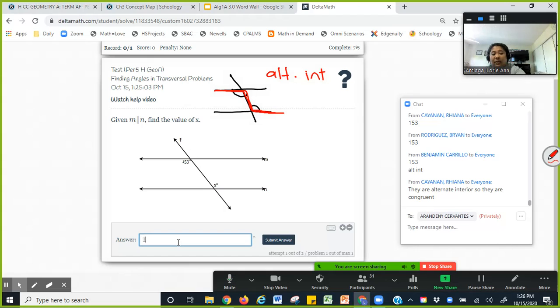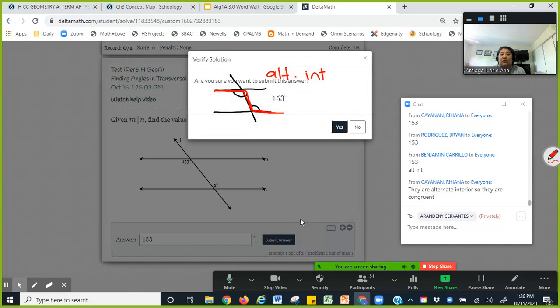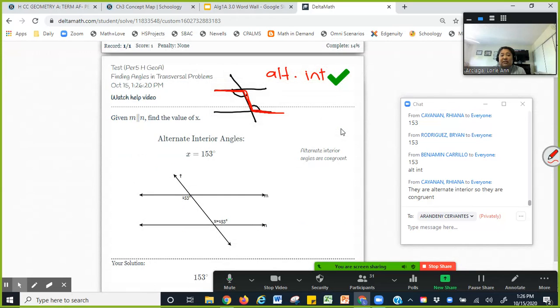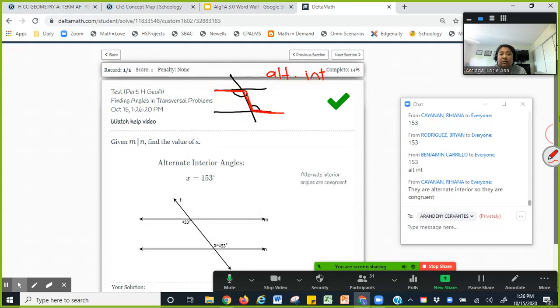Okay? So it's going to be 153. Are we getting that? Okay, so the first thing you have to know is what kind of angles they formed. And then look at your concept map and see how they are related. So if they are either alternate, interior, exterior, or corresponding, they should be equal. Otherwise, they're supplementary. Okay, if I'm too slow for you, just keep going, okay? Don't let me slow you down. Because I want to make sure I'm also providing explanations for those of us who need some help.